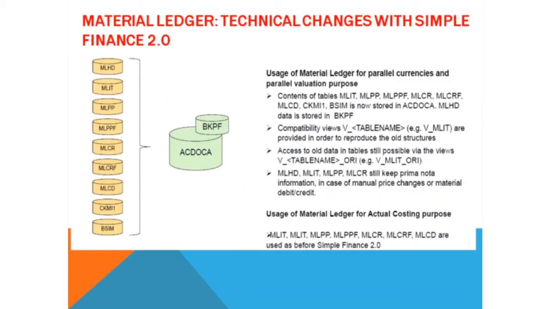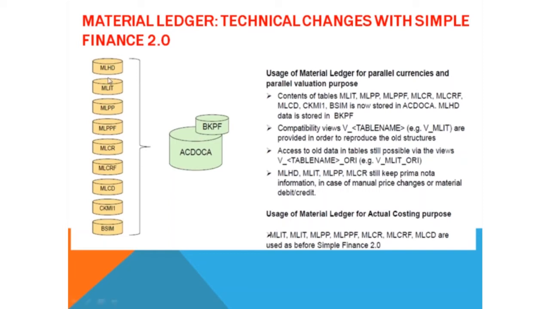So here you can see the material ledger perspective. The material ledger basically will give you the actual detail of the per unit cost. On a normal month, from day 1 to day 30, all the prices are calculated based on the standard price. At month end, all the data is moved through an automated way in the material ledger. That material ledger will calculate based on the consumption of your seed, your packaging material, your raw material. So basically we have a moving average price, we have a standard price, and then we have different valuations based on per plant and based on the valuation of your different currencies. Everything is calculated by the material ledger.